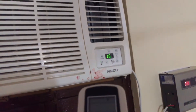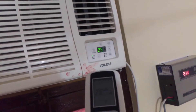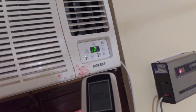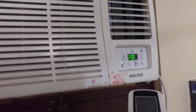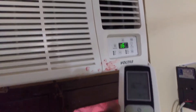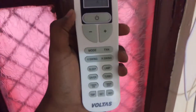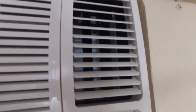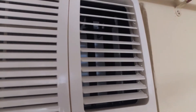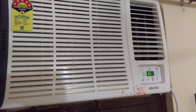It is super chill at 16 degrees. I can show you how it works so well. There are certain degree Celsius temperature settings — you can go up to 30 degrees. If you can hear the sound, the sound is very much less. And if you can see the display on this remote — it glows in the night. There are swing options; you can see the louvres are moving. So this is a very nice product. I am giving a thumbs up for this product.